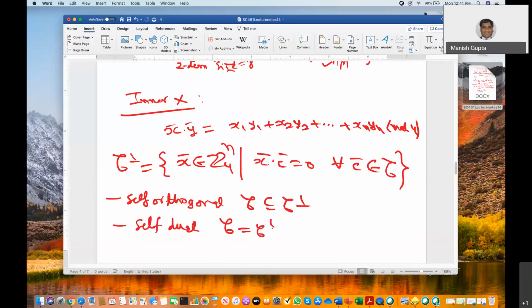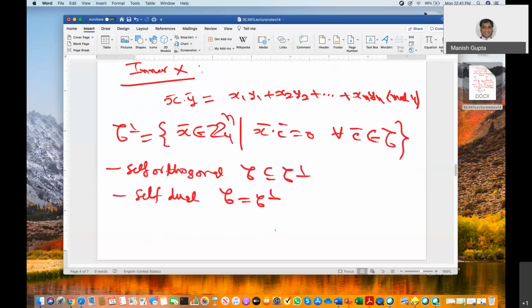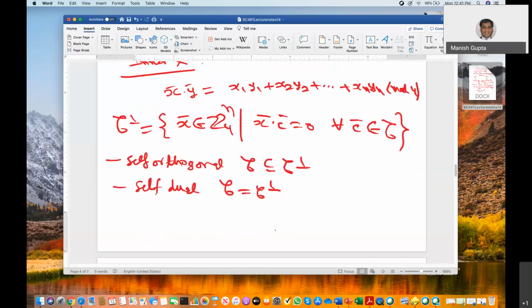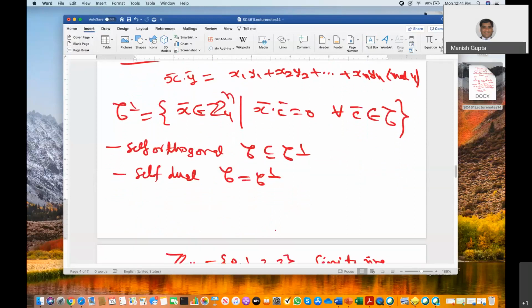And of course, such kinds of codes have been used to do different beautiful things in mathematics, for example constructing lattices. Okay, and they are also used for some classifications. Interesting things can be done.